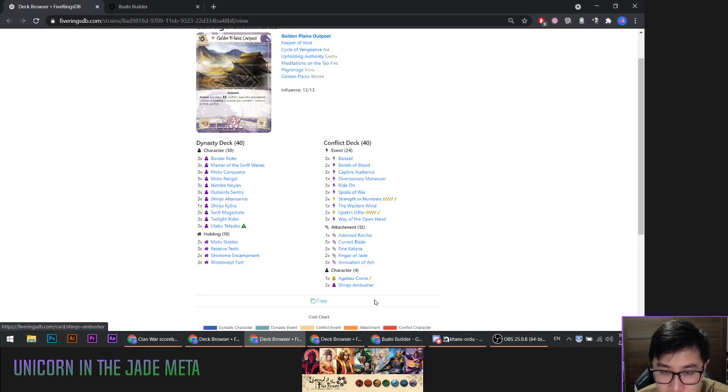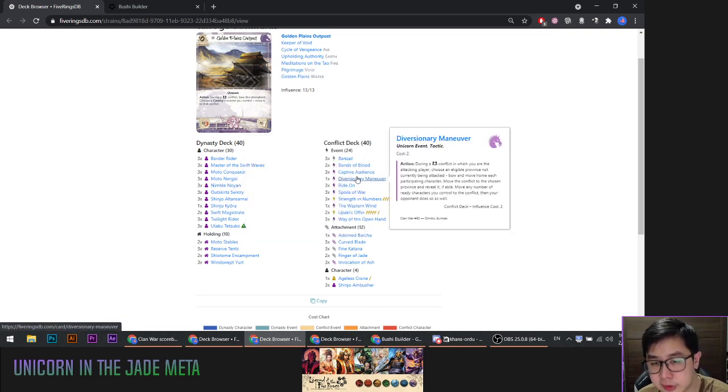We also have things like Diversionary Maneuver, which works together with Nimble Noyan. So you can Diversionary Maneuver, and then your dudes go home. You can bring them back into the new conflict, and they are still contributing since you have Nimble Noyan. Yeah, so I think that's a strong way to play the game as well.